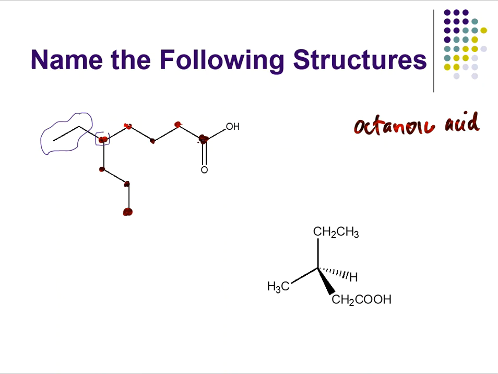This is carbon 1, 2, 3, 4, and 5. This is carbon number 5. So at carbon number 5, I have a group that's hanging off of the main chain. That group is a 2-carbon group. And just like we did in Orgo 251, we're going to look at that grouping and we're going to say, all right, this is going to be a 5. And that 2-carbon piece is called ethyl. So the IUPAC name for this structure is 5-ethyl octanoic acid. There we go.